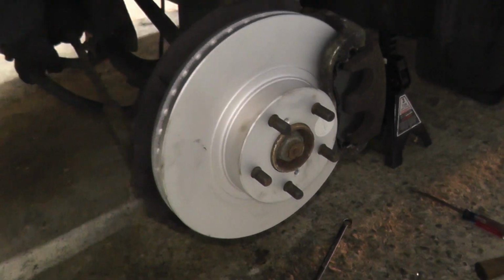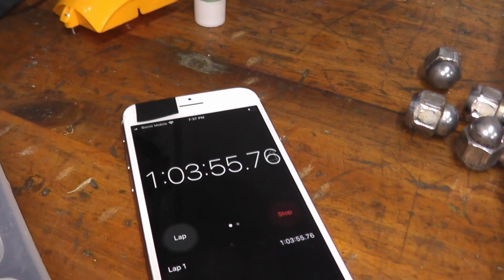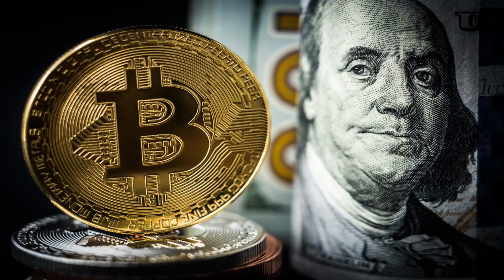So the passenger side is all set. The driver's side is completed, and we're at just a little bit over an hour. So the whole point here, you can do the work yourself for most vehicles out there. Save yourself $300 or more in labor. Keep that in your pocket, and there are awesome YouTube channels out there.